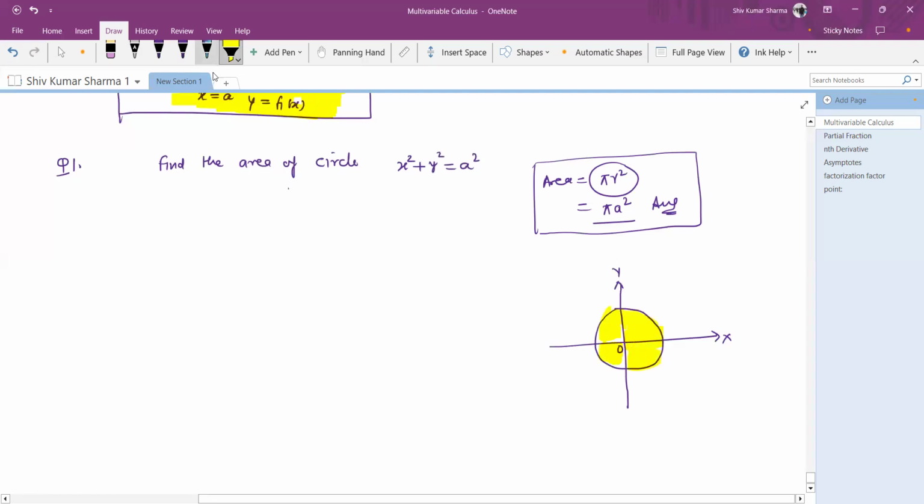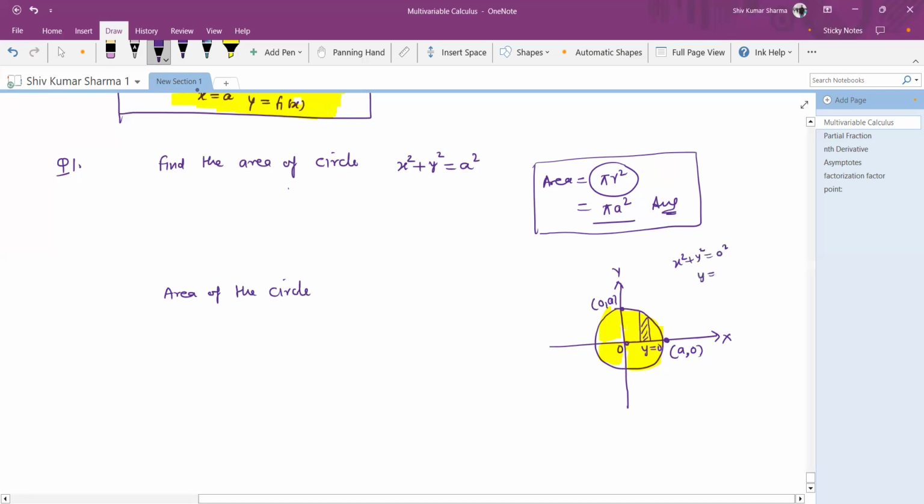So while we are going to calculate the area of the circle, we obtain the area of the first quadrant. The coordinates of this are (0, a) and (a, 0), and (0, a). And when we take the elementary strip parallel to the y-axis, here y equal to 0, and we have the circle x square plus y square is equal to a square.